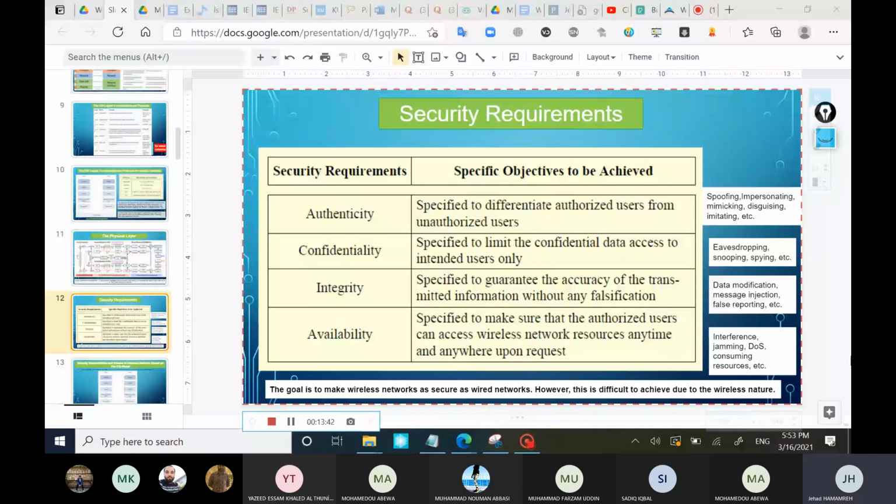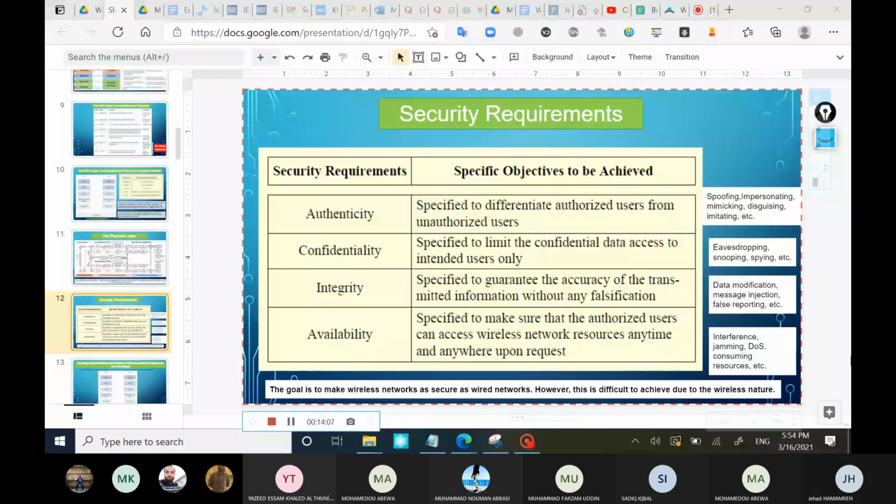So those are the main requirements. In addition to that, privacy. If I ask you in the exam what are the five key requirements of maintaining secure communication and satisfying the security of a user, you tell me authenticity, confidentiality, integrity, availability, and then privacy.